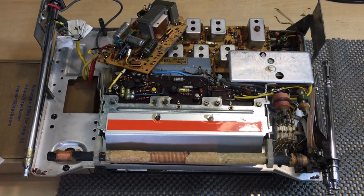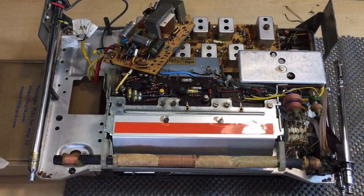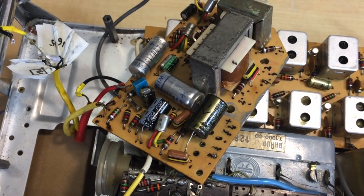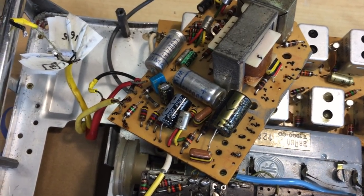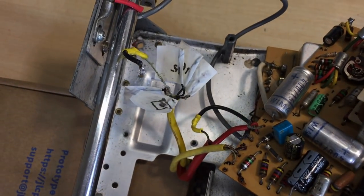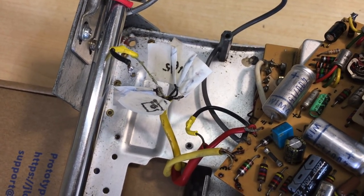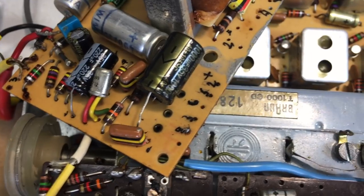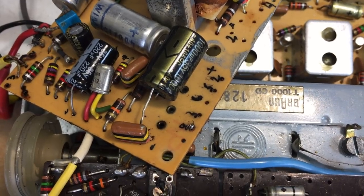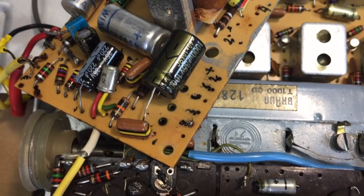You remember how I said earlier that I was a little pissed off with what they'd done on the underside of the board? Well, that was nothing compared to how I felt when I started working on this guy, just to get it out. As you can see, I've removed the wires from that end there. They're all there, they're all labeled. But that labeling is worth absolutely bugger all, because these wires were wired in here completely incorrectly. I think there were two that were in the correct location. The others that have to do with the power supply were crossed over.